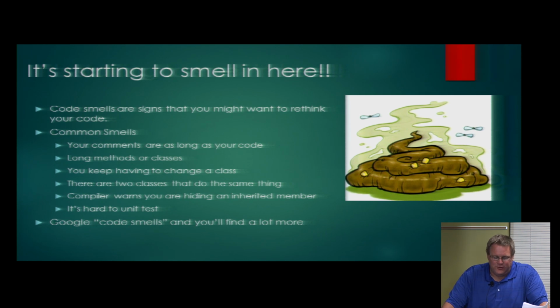That would be in the, you keep having to change a class, or there are 2 classes that do the same thing. Okay? If you got to keep going back and changing a class because you're doing something else and you're like, oh, I got to go back here and change this again. I got to go change it again. You got a problem. You need to look at that code. If you got 2 classes that do the same thing, you do not have a single representation of truth. Because one of those classes is going to get modified and the other one's not. And all of a sudden you're going to get 2 different answers to the same question.